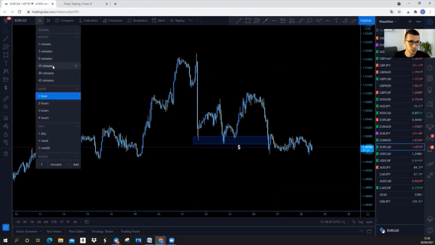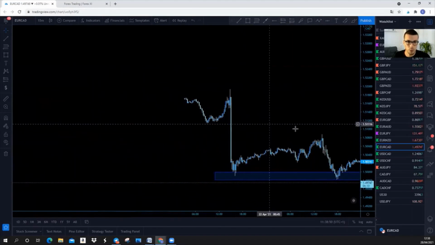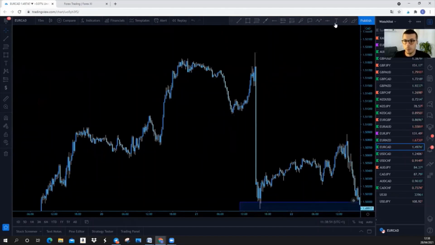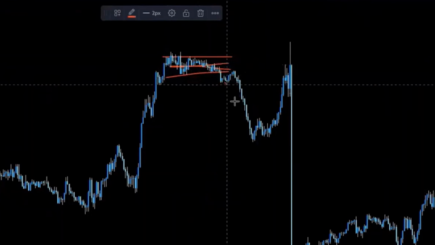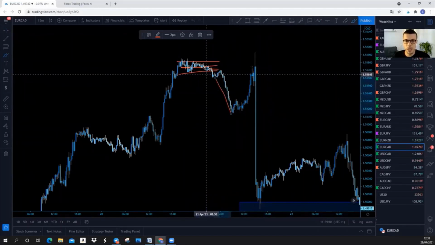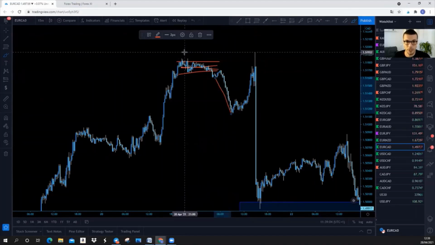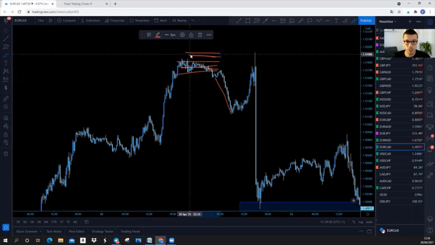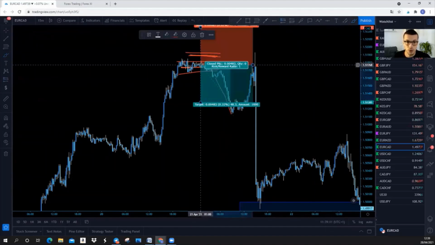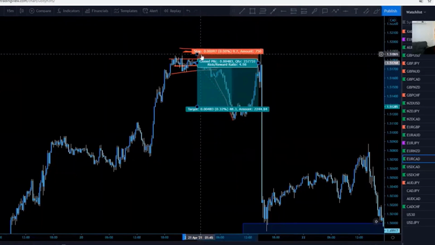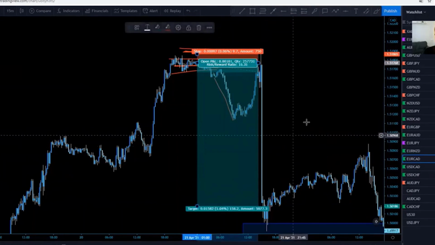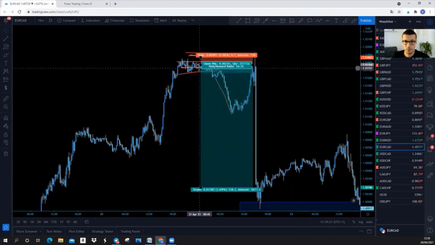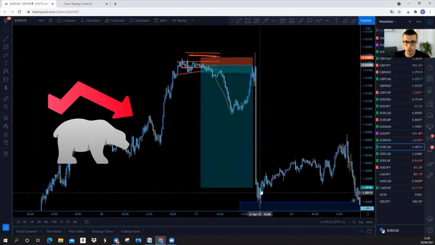Now, if I zoom in, for example, another example from the top right here was that everyone maybe was entering sales here. We have the move to the downside. Finally, everyone moves stop loss at entry, or maybe their stop losses were just above this level, because when you enter a sell, you probably put your stop loss just above the previous highs. So they maybe got profit, and maybe they are right about the direction of the market. The market is actually bearish, and in fact, we continued bearish after.